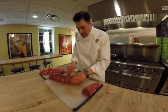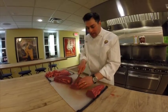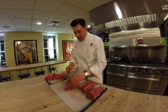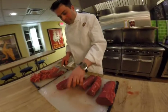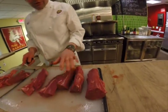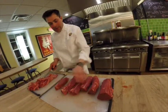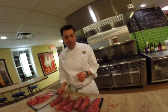Then we cut up this one here, and this is twice as big as this one. We want them all the same size, so we cut this right in half. And then finally this one is pretty big too, so we'll cut it in half also. So now you end up with 1, 2, 3, 4, 5 little roasts, and we can throw in that butt tender, and that gives you 6 little roasts. Each one of these will serve about 2 people.